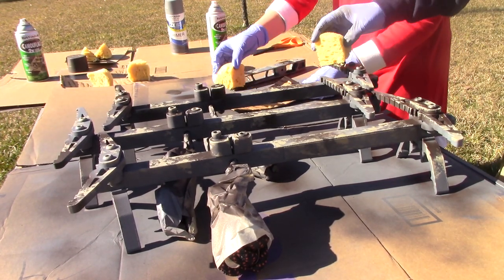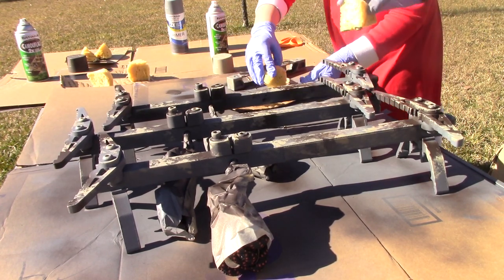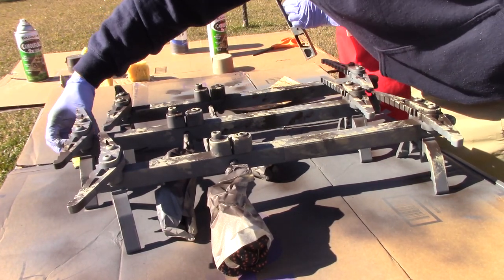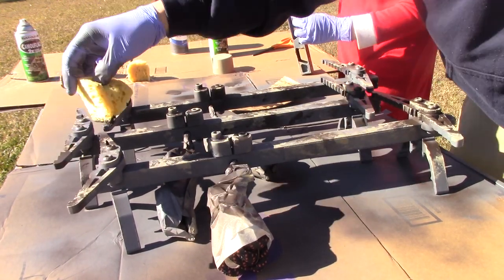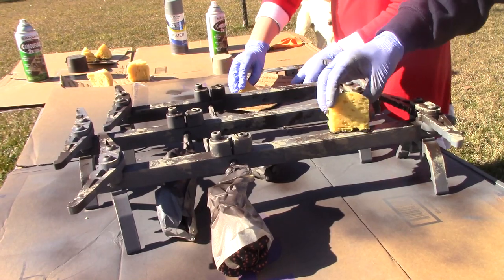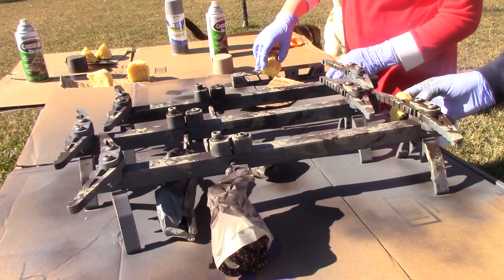Once we were done with the tan, we repeated the process with dark brown. Again, you're just breaking up the outline, so there's no wrong way to do this. Just wherever it looks like you need some color, dab some brown on it, and you don't need a whole lot of paint, and you don't have to hit it very hard with the sponge. Just go around and hit all the highlights and make sure it looks good. And when you feel like it's enough, then it's enough.